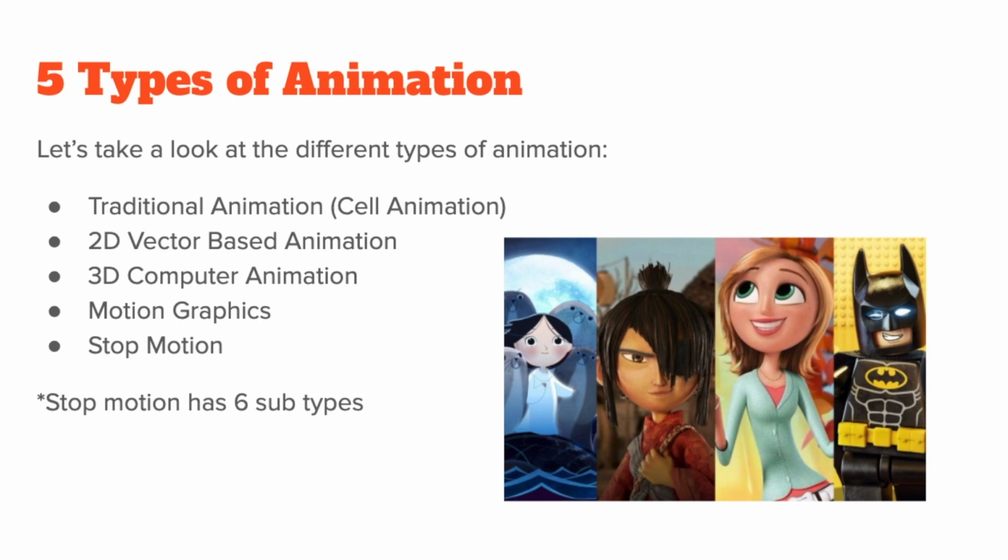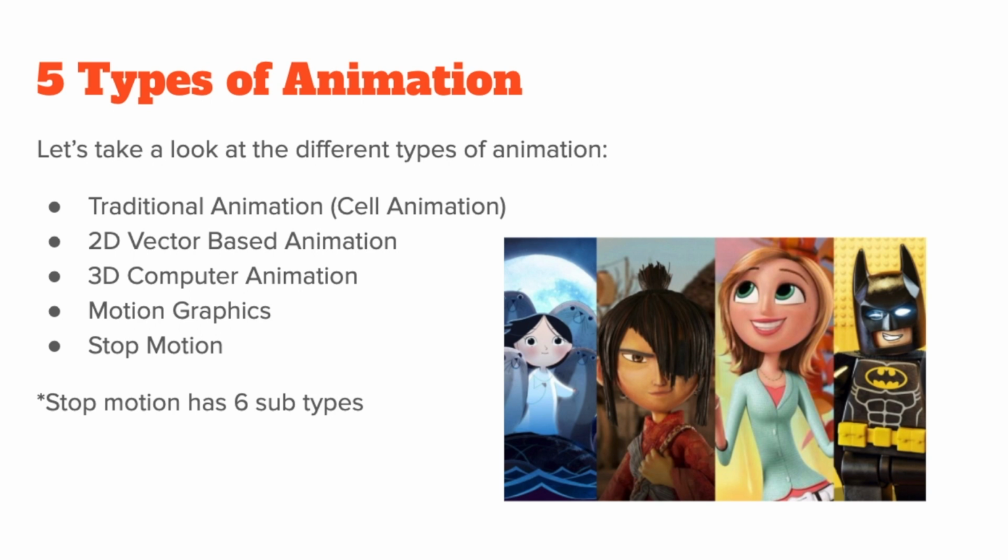Extremely time consuming. Next we've got 2D vector-based animation, which is a bit more popular nowadays with cartoons like Family Guy. Then you have 3D computer animation, which obviously is the go-to for all the big studios at the moment, Pixar and DreamWorks. All of those kind of movies are obviously made using computer animation. Again, extremely time consuming. You'll probably get through a second or two's worth of footage in a week.